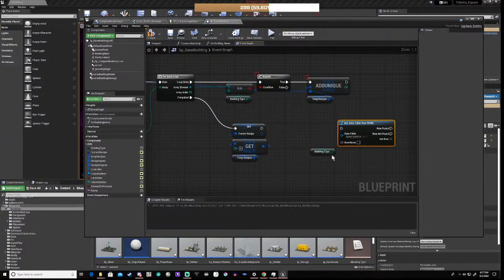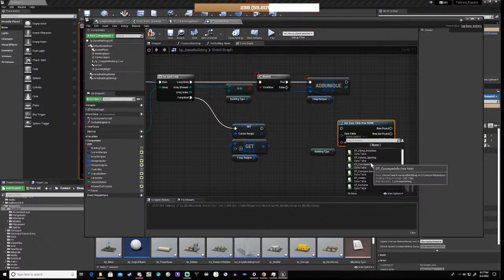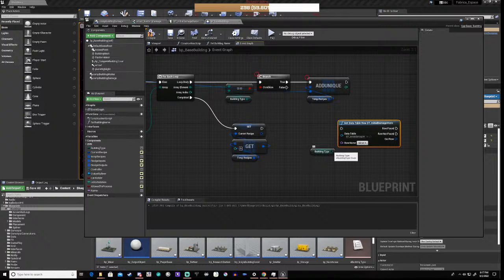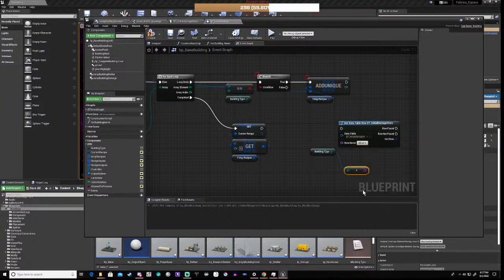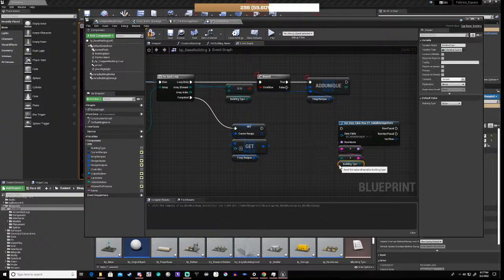So we know we're only going to do one here, so this is going to be initial damage stats. Then we're going to go to string. Then we're going to plug it in here and it's going to convert it. That's fine. We can live with that. So we can put that in there.